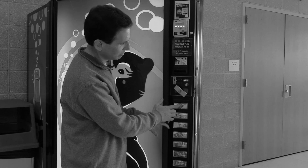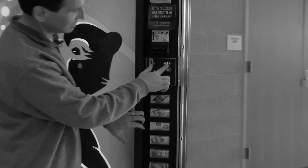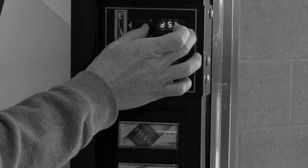Now, if you don't have your machine in an area where it would need to be restricted during certain time periods, like, I don't know, a YMCA or something like that, you don't really have to worry about the timers. But if you have a school, you might need to know this. I did produce another video showing how timers worked on a Merlin IV machine, and you can check out that video if you have a Merlin IV. It's slightly different than on these G3 machines.